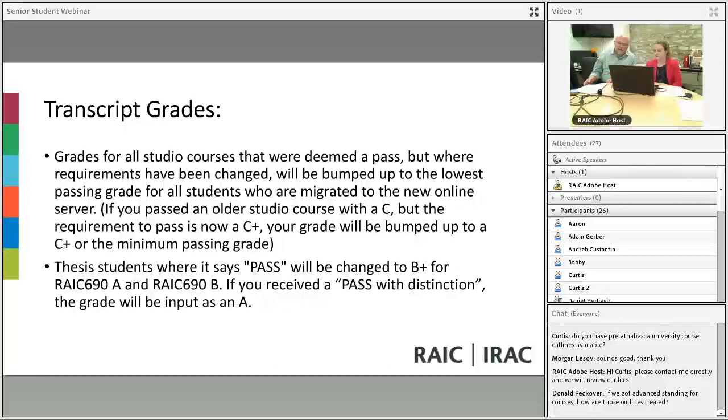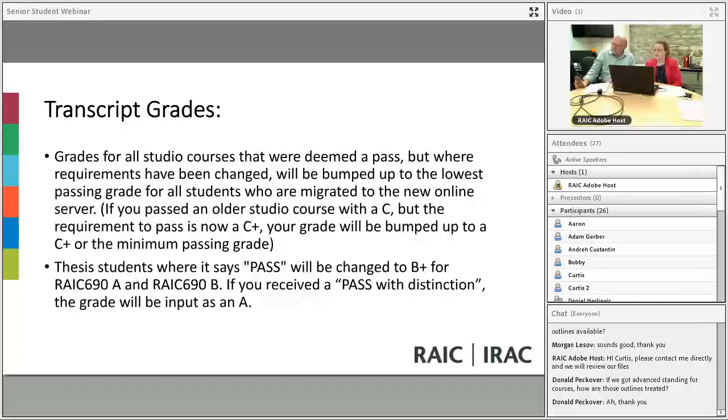We would not have those course outlines, so you need to have the course outlines from a previous institution, be it a community college or university. So you'd have to go back to the institution and get those course outlines. So whatever you submitted to us in order to get advanced standing, basically. Thank you. All right, cool. Thanks, Donald.